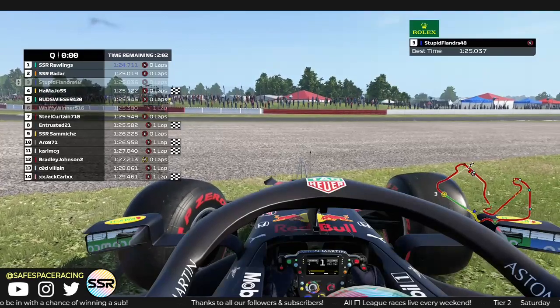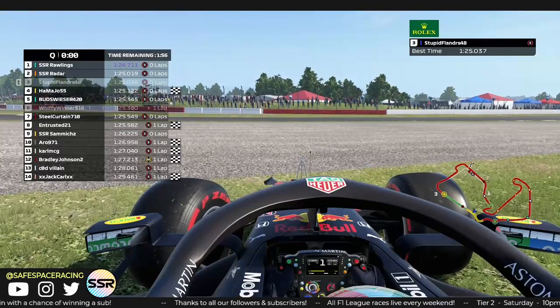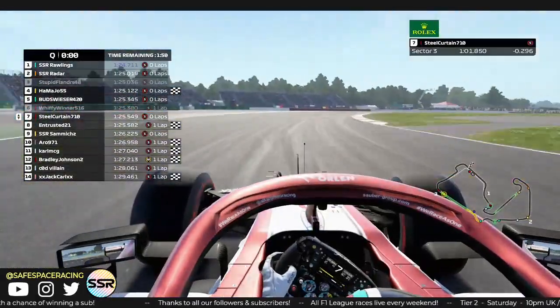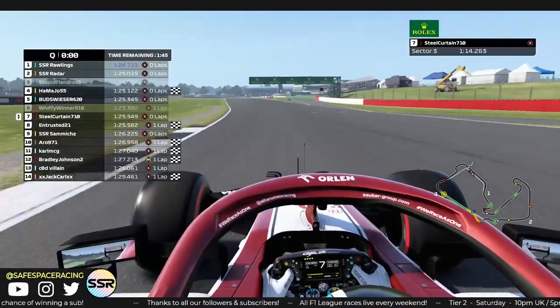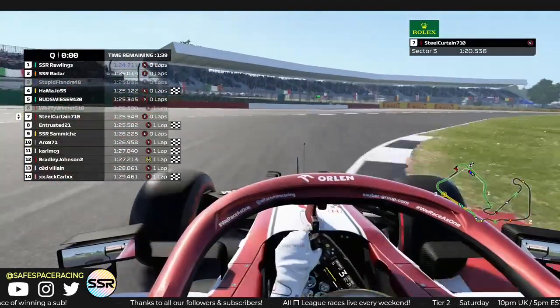Flanders is not going to be happy with that. He got a little bit on the grass coming through Becketts. The rear wheels just touching the grass, spinning him round, and that's going to see him at P3 at best. Not bad though. Still P3, that's a good finish in quali. Yeah, it's still a good qualifying position if he stays there.